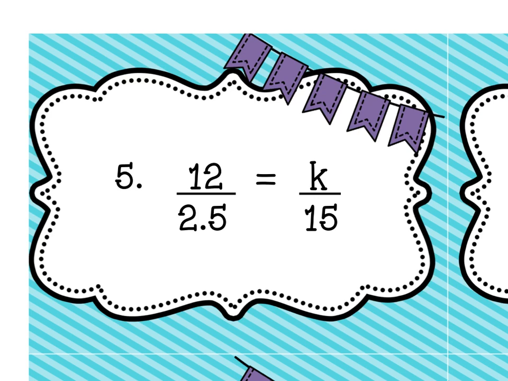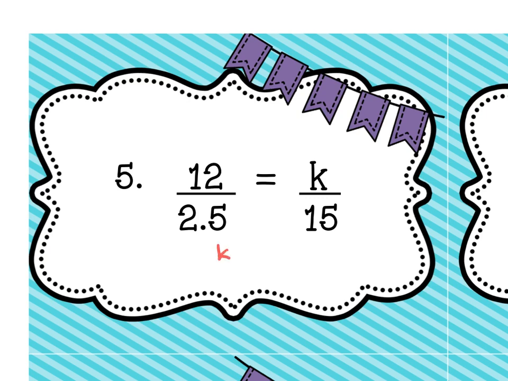I decided to put this on Edpuzzle because you can get immediate feedback and see your results right away. So please turn in your packet to page 7 and we're going to complete task card 5 through 12. So let's get started. What does K equal in this task card number 5?